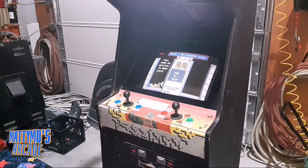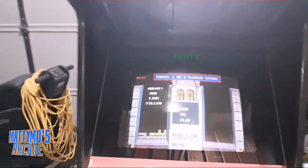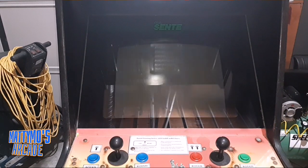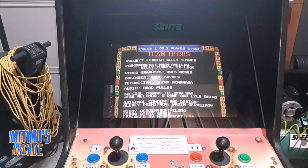Alright, what's up, gang? I'm done with the Tetris for the customer. See, I got all three colors on the monitor now. It was all green. Pretty much I had no blue. I was wrong about, this is a 4600 Wells Gardner. I was wrong. I thought there was no blue. There actually was blue, but the green and red drive were just maxed out.